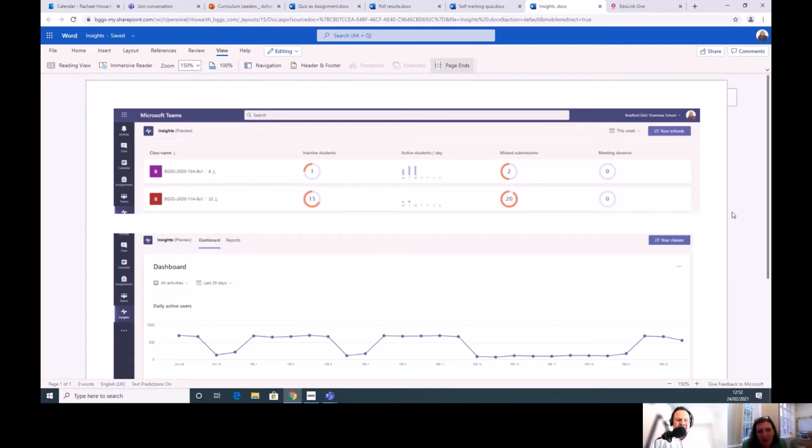But it's also useful because you can drill down and see how the students have been using Teams. Because as I said before, not all our students have access to live lessons, and you may think, oh, they've missed my lesson, we need to catch up. But actually, if you look, they could have accessed the class notebook, and you'd be able to see that, or the files that are in the Teams area. So you can see whether it is really a lack of engagement or whether the student is engaging at another time. So that's really useful as a teacher. And as for my year 11 class, I don't teach them till later in the week. So that's the excuse for 15 of them being inactive at the moment.